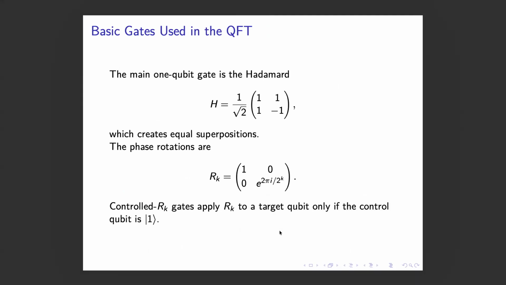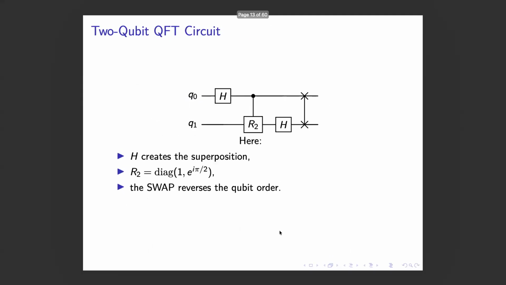We went through several examples, but I just wanted to quickly show you a 2-qubit circuit where we had a Hadamard, a rotation gate, a unitary transformation, and then a new Hadamard, and then we would swap in order to reverse the qubits, unless we just keep the given order, and then we know exactly how that order should be used to swap. So that would be a 2-qubit circuit.